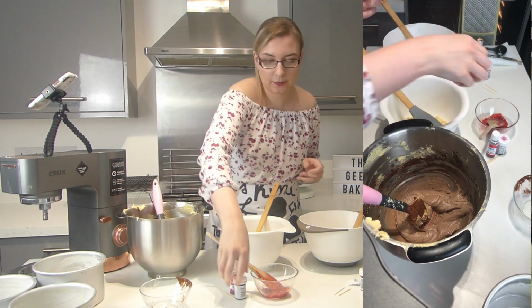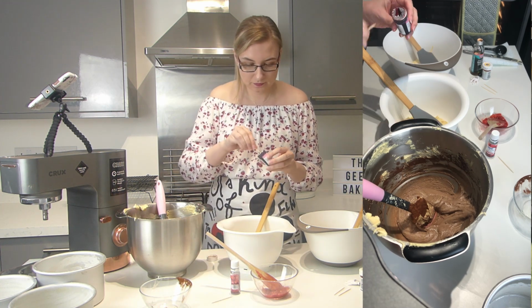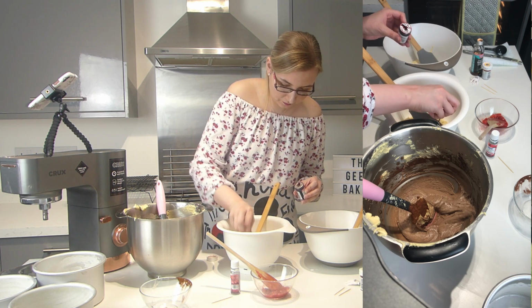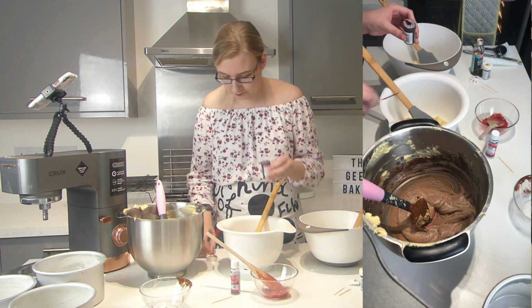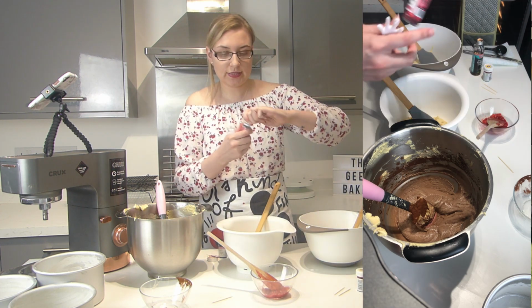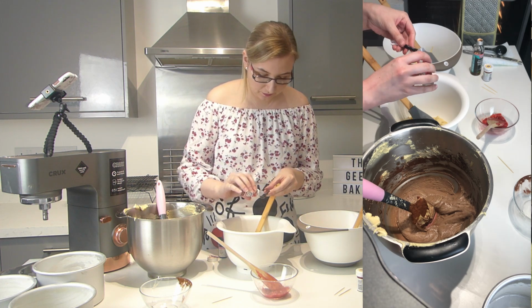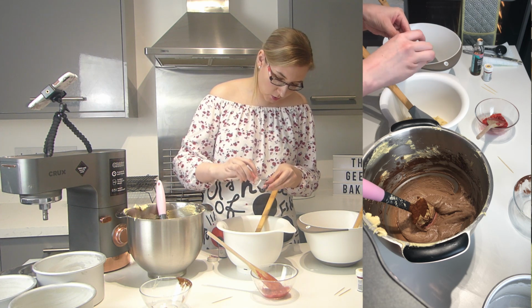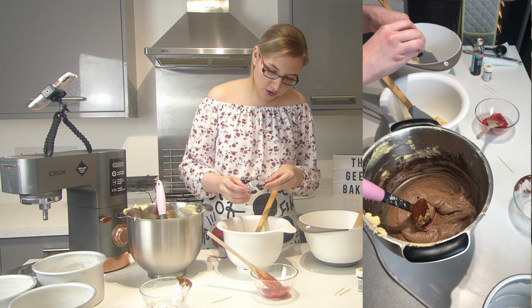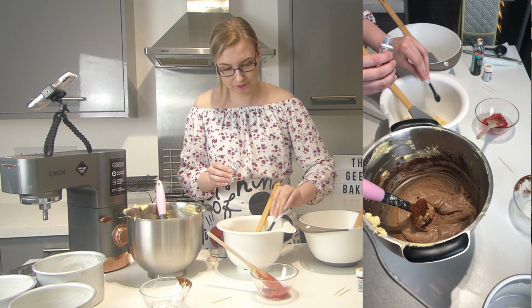And for the strawberry one, I'm going to add a good blob of pink food colouring in. I'm also going to add in 1/4 teaspoon of strawberry extract, and you want to be careful using strawberry extract because it can taste quite artificial if you put too much in. So you just want to add a little bit in.